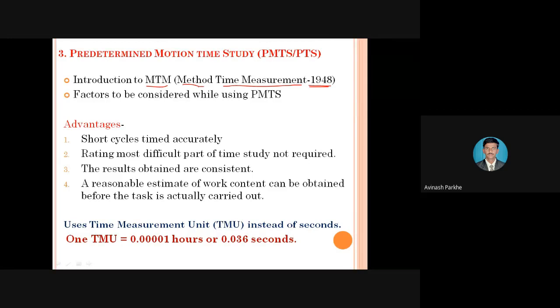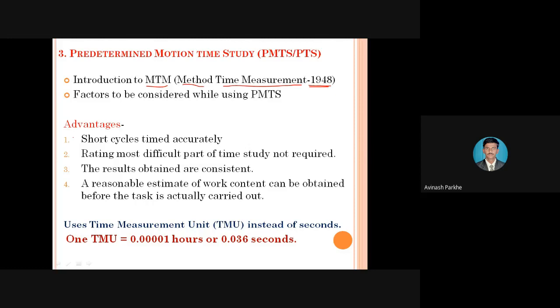Whenever we are performing any task, we are deciding the time. I have to complete this particular task within 1 hour. I have to complete this particular operation within 3 minutes. That means your operation has not started, your task has not started, and still we are deciding in our mind that I have to complete this task within 1 hour. That means in advance we are deciding the time. Therefore, this third method is called predetermined motion time study.